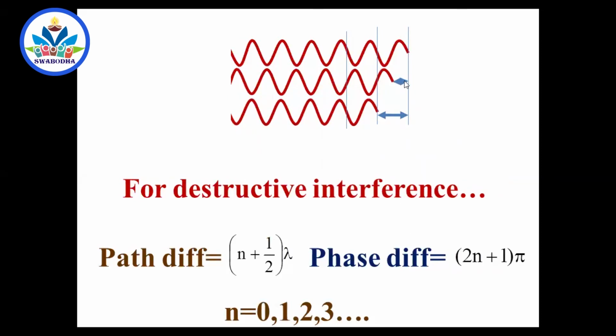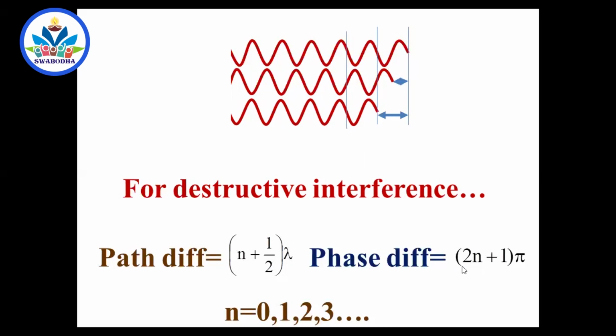See, one wave has to travel lambda by 2 late. Here it has started here, lambda by 2 late or away. That means by the time they reach here, one wave says, I have traveled so much distance, and this says lambda by 2 less. So if the path difference is lambda by 2, 1.5 lambda here, then the crest falls on trough and the resultant amplitude is 0. So if the path difference is n plus half lambda, see, put n equal to 0, what you will get? Half lambda. This one, this difference. Put n equal to 1, n plus half gives 3 by 2, 1.5 lambda. So it should be crest falling on trough.